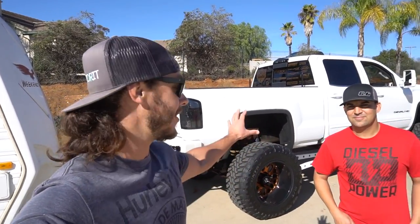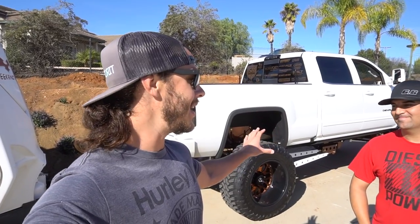I've towed this trailer off of this street with my truck stock. This truck just has zero turning radius. And the problem is we're turning onto a street that kind of has a little blind hill in it and can be busy. So if we're stuck in the middle of this street doing a 45-point turn with a trailer, it could be bad.